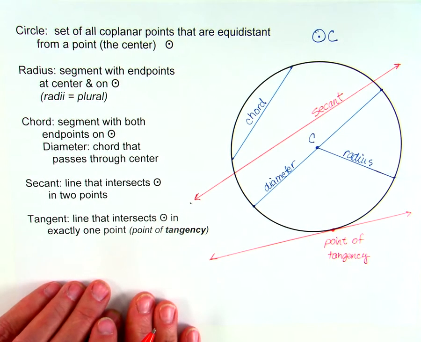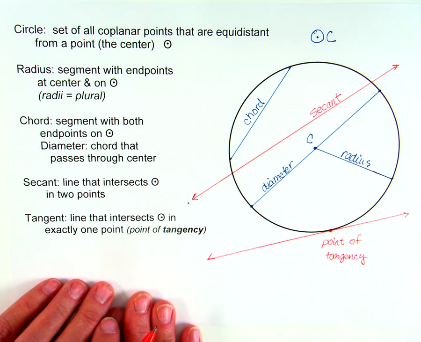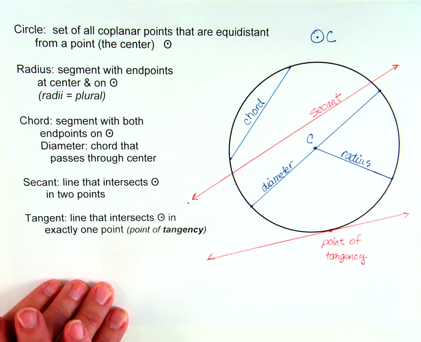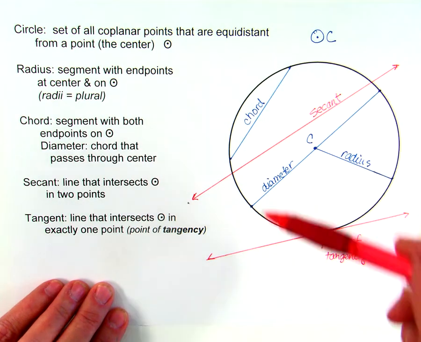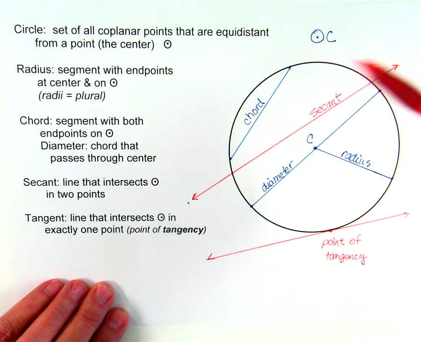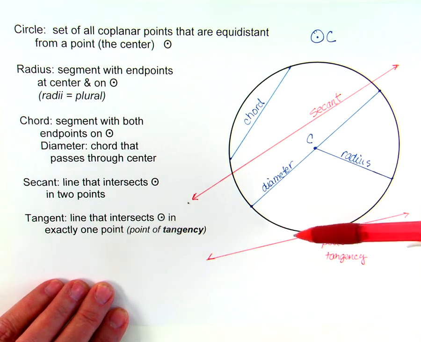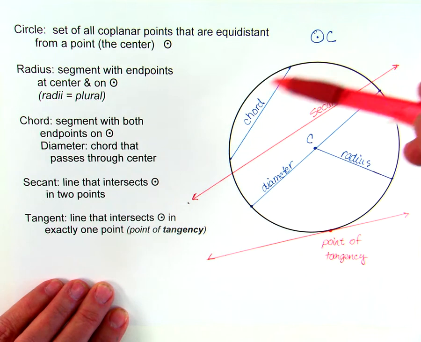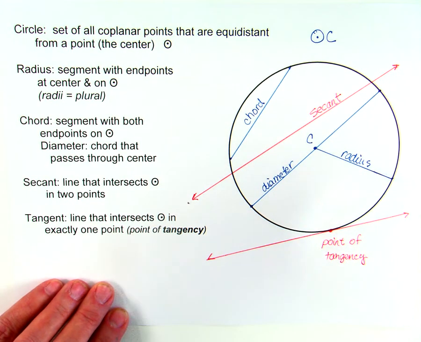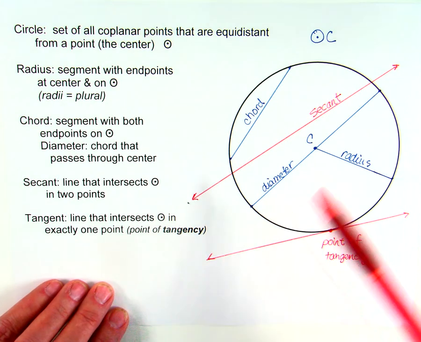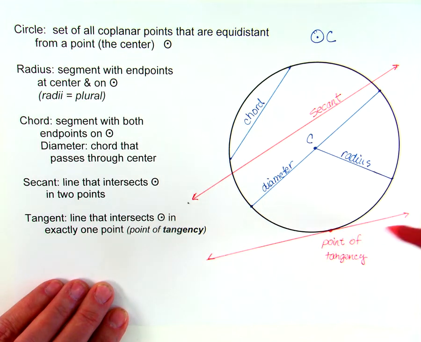You may have heard the phrase, somebody says, oh, don't go off on a tangent. Well, this is kind of what this is talking about. If you were twirling something around and you were going to throw it, let go of it, the centripetal force would keep it moving in the line that is the tangent. So if you were twirling something around like this and you let go of it, it would go this way. So if you're saying don't go off on a tangent, that's like you let go of your real argument and you just went flying. And when you go flying, it's on the line of tangency.